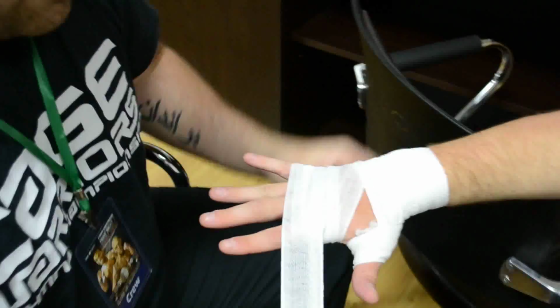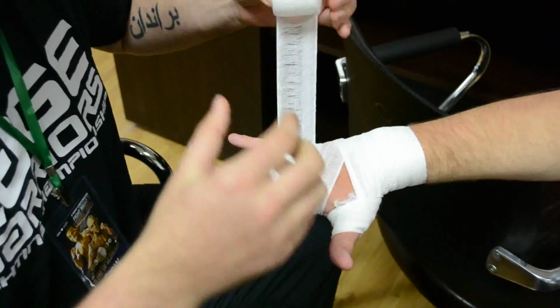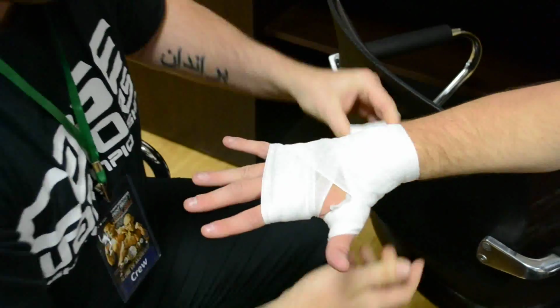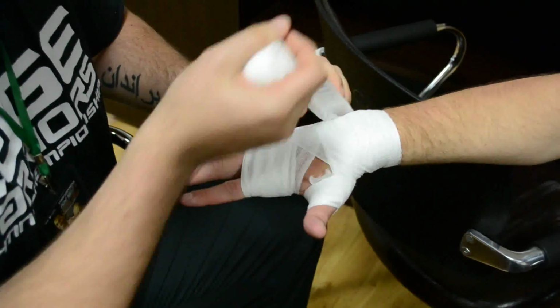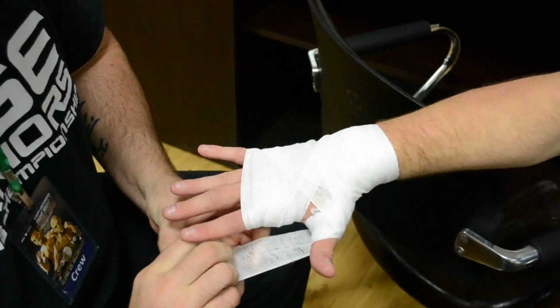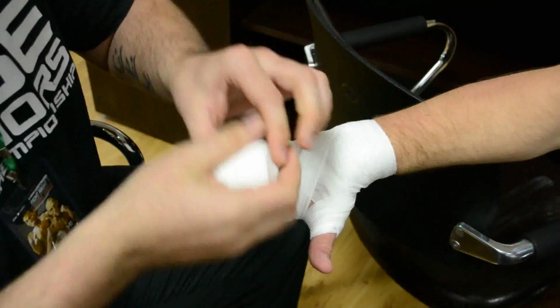So keep it reasonably tight, not too tight, and we're just coming up to about the first knuckle on the baby finger. When we're going back, we're doing a crossover to give it the support, okay, and we're always going over the hand. And we can put the thumb back in it, and basically it's backwards and forwards.